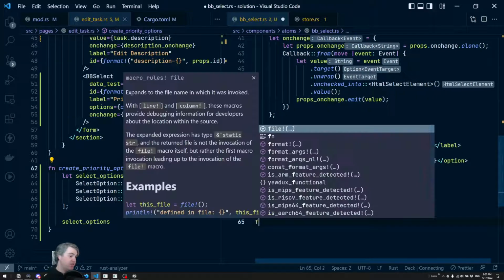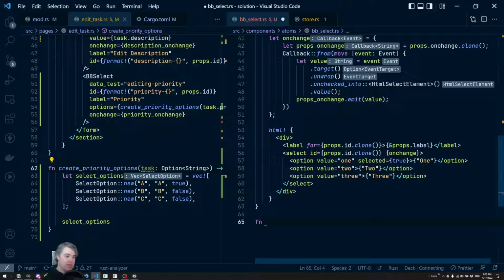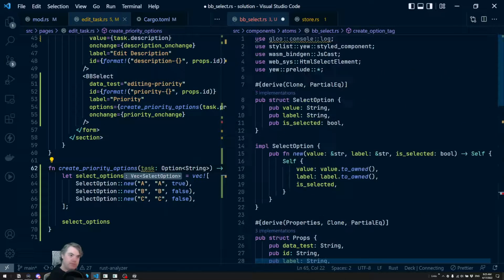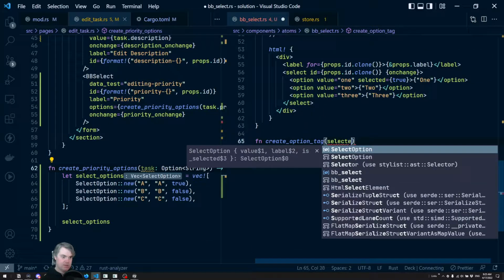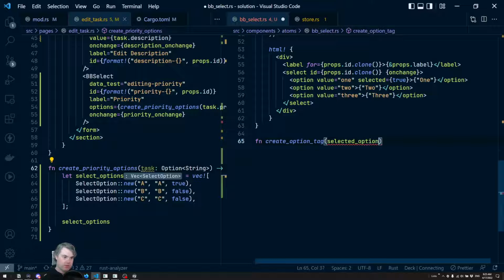We need to create these dynamically, keeping this selected in mind. So now we're going to have a function over here, which is going to be create option tag. We're going to create the option tag. We're going to take in this select options, which we can take ownership of.